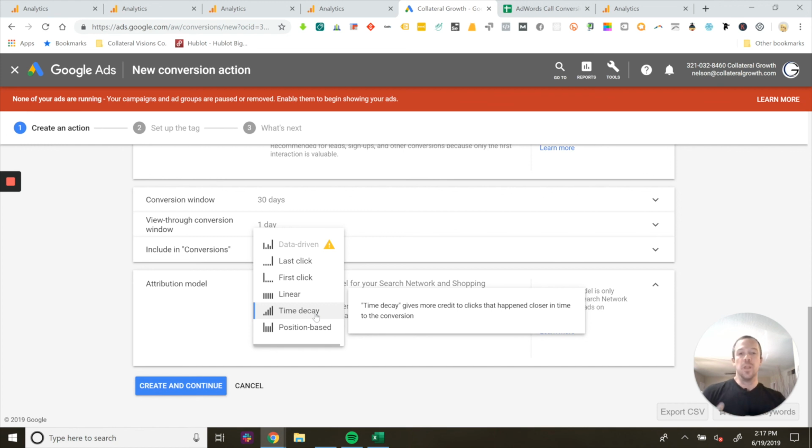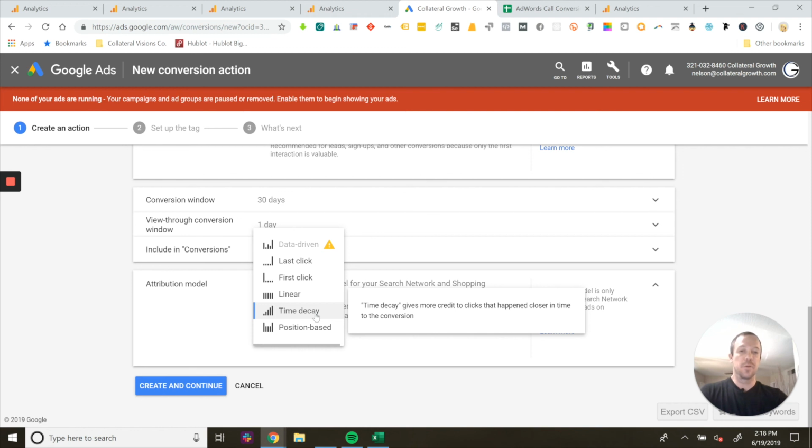So on any account where you're just starting out, and right where we are with starting these things out, getting our Google search going, now we're just kind of stepping into display and shopping. And now we're really diving into analytics to really get an overall view of everything. The time decay model is going to be your best kind of model to really start with. Then once it starts delivering that data, and you can pick it apart and start realizing which one of these models is going to be best for the ultimate long-term growth of your business. But until you start getting the data in there and you start getting that consistency, I wouldn't really make any hard line scenarios. It's just my personal preference, time decay.